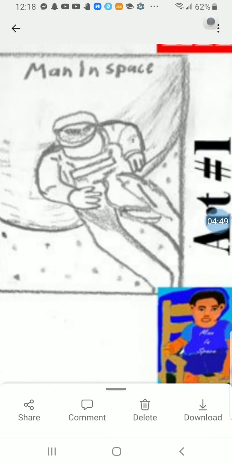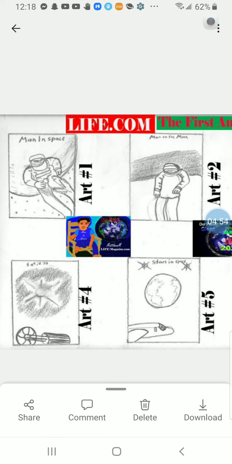But I have right here these sketches talking about Explorer for Man in Space. I know the top of that is life.com, talking about Life magazine and the Explorer for Man in Space, but I'm using this as an example of a little navigation homepage for a website. Instead of creating a little artboard that says web search or something like that, just go ahead and use this right here.